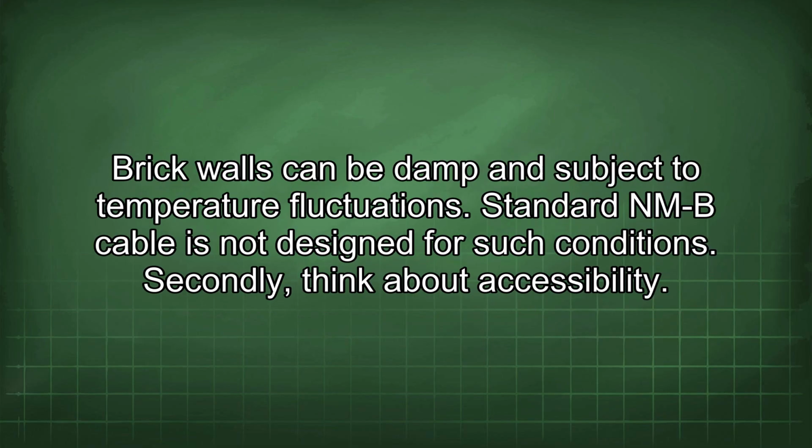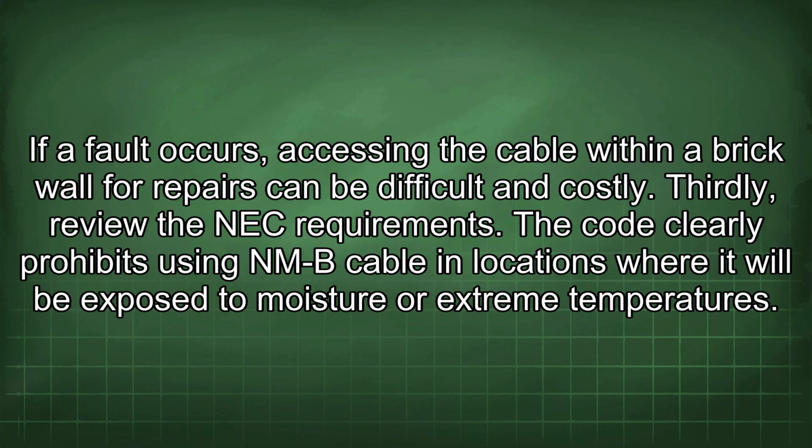Brick walls can be damp and subject to temperature fluctuations. Standard NMB cable is not designed for such conditions. Secondly, think about accessibility. If a fault occurs, accessing the cable within a brick wall for repairs can be difficult and costly. Thirdly, review the NEC requirements. The code clearly prohibits using an NMB cable in locations where it will be exposed to moisture or extreme temperatures.